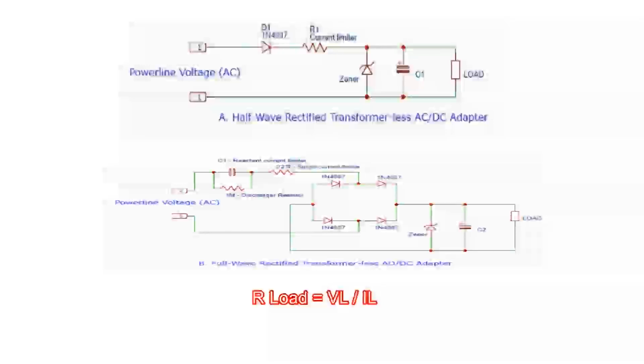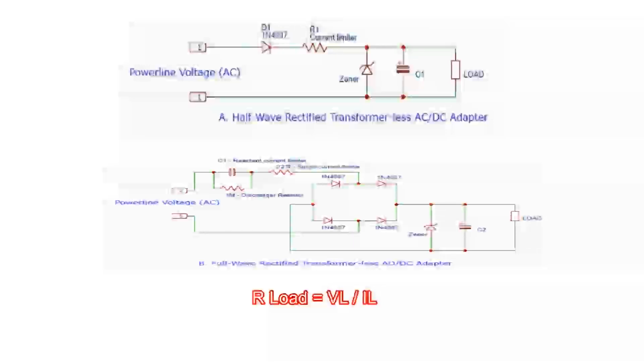If the resistance of the load is unknown as static resistance, then you can conduct a simple measurement. To do this, you can supply the load with a general power supply at its operating voltage, VL, then measure the load current, IL, using an ampere meter, and deduce Rload equals VL divided by IL.